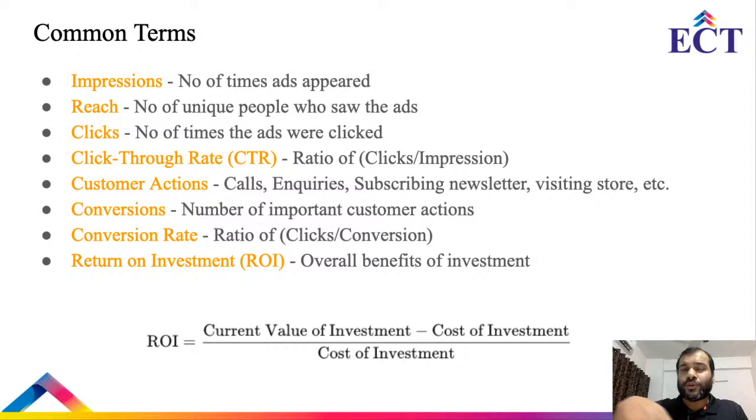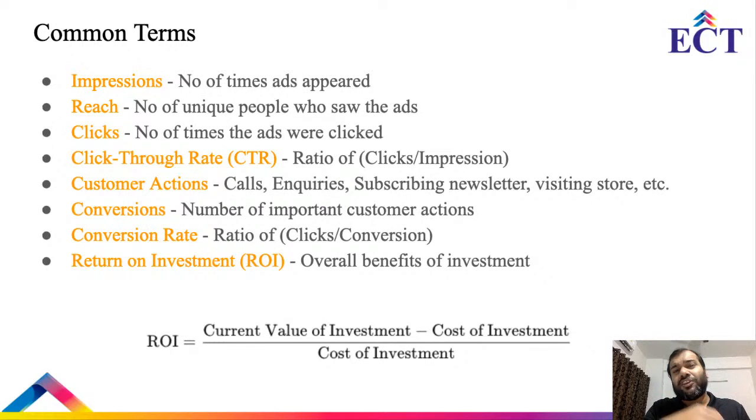And in a Facebook campaign, you will see that whenever there is an ad, it will not scroll up, because Facebook wants to show you the ad before you scroll down or scroll up, so that it can charge you, or they can show that more people have seen the ad, just to increase the reach. Just scroll down your Facebook app sometime later and you will see that on your desktop, by the way. Conversions are the number of important customer actions that people have taken.